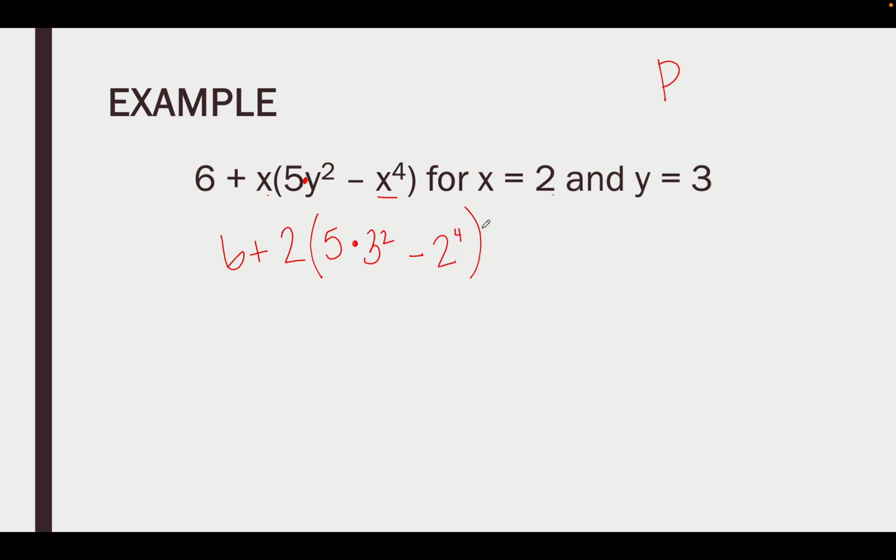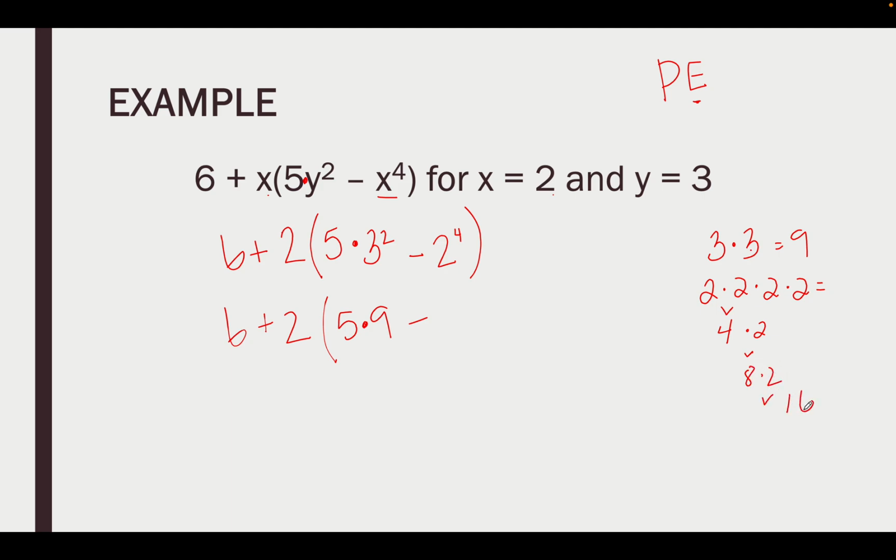Again, we'll start with parentheses, and then inside those parentheses, the first thing we'll do is exponents. So we have 2 separate exponents. We can actually do them both at the same time because they don't affect one another. So 5 times 3 to the second power, remember that's 3 times itself twice, that's 9. And then 2 to the fourth power, that means 2 four times. So we have 2 times 2, which is 4, 4 times 2, which is 8, and then 8 times 2, which is 16 to put in there.